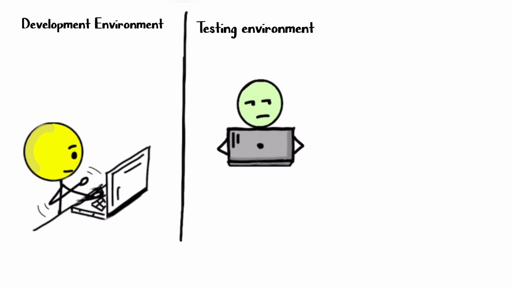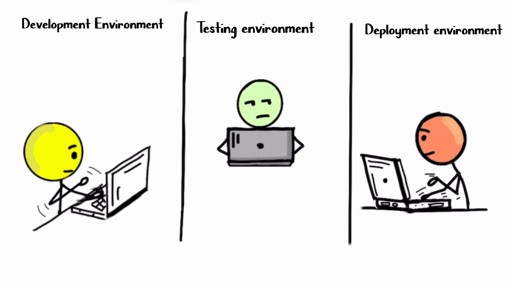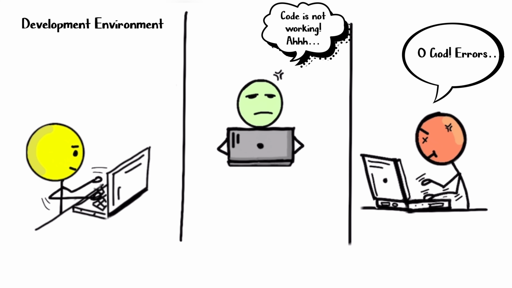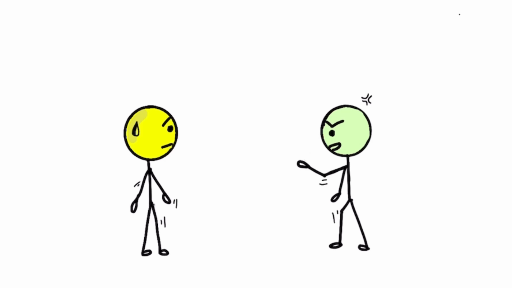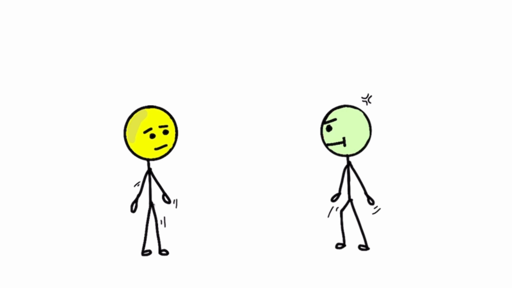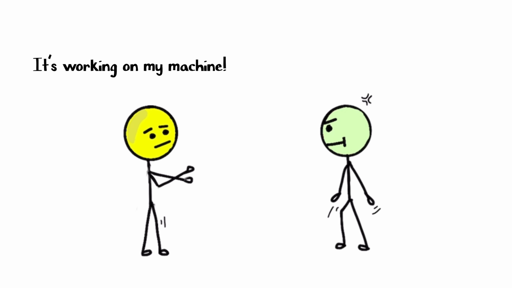Consider one scenario where a developer's code works fine in the developer's environment, but it's not working fine in the production environment or testing environment because they might have missing dependencies or mismatched configuration, which leads to the "it's not working on my machine" problem. So engineers used to configure servers and install dependencies manually, which is error prone and takes a lot of time. And here the blame game starts. The tester blames the developer, the developer blames the tester, which leads to delay in software release.